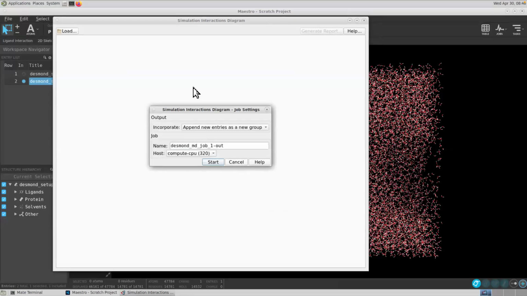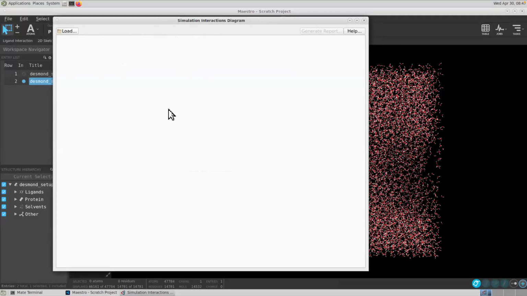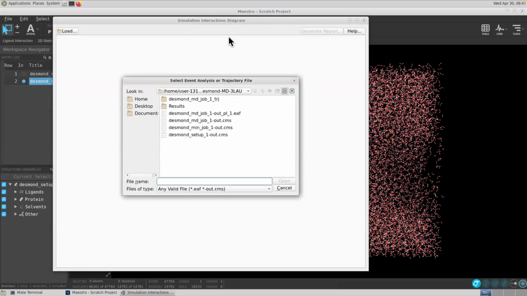Okay. Because it is calculating all those properties, it will take some time, maybe 5 to 10 minutes, and then you will get the result in this particular panel, simulation interaction diagram. Okay, so I already ran the calculation, and while your calculation is running, meanwhile I'll explain the result. Okay, so I loaded that particular file. If the job is completed, you will see some images here and also in the working directory.